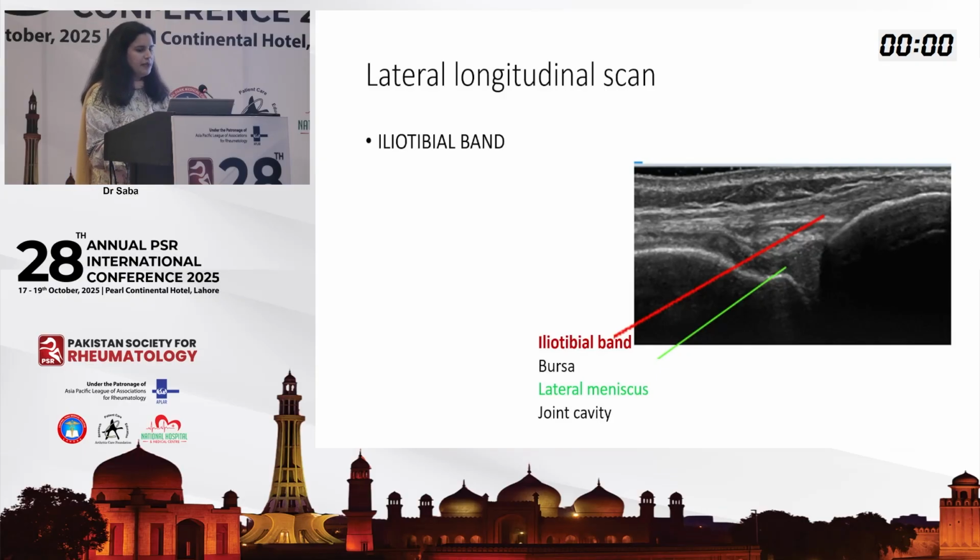Apart from that, you'd be able to see the lateral meniscus as well as the joint cavity. Some part of the joint cavity might be visible. So some effusion which is flowing out of the joint, displacing the tendon, might actually be visible here. And similarly, those people who are elderly, have advanced osteoarthritis, you might be able to see small collections extruding from the meniscus, such as meniscal cysts. So some amount of meniscal pathology might actually be quite visible here.